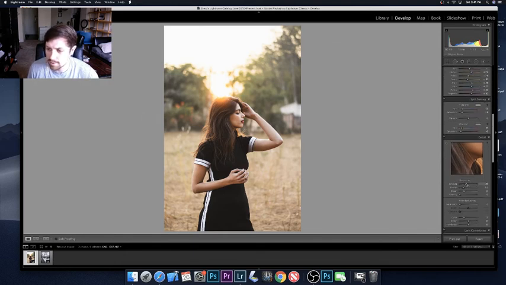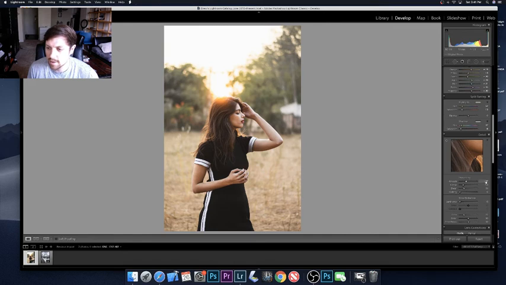I'll probably boost the sharpening a little bit. One thing I do is I always follow a 100 rule where the amount of the sharpening and the luminance always adds up to 100. So in this scenario, it was shot at ISO 100 in good light, so we don't need too much, but you know, you're still going to get some amount of color noise in the image regardless. So I'll just do it a little bit less. So I'd probably do 90-10 here.